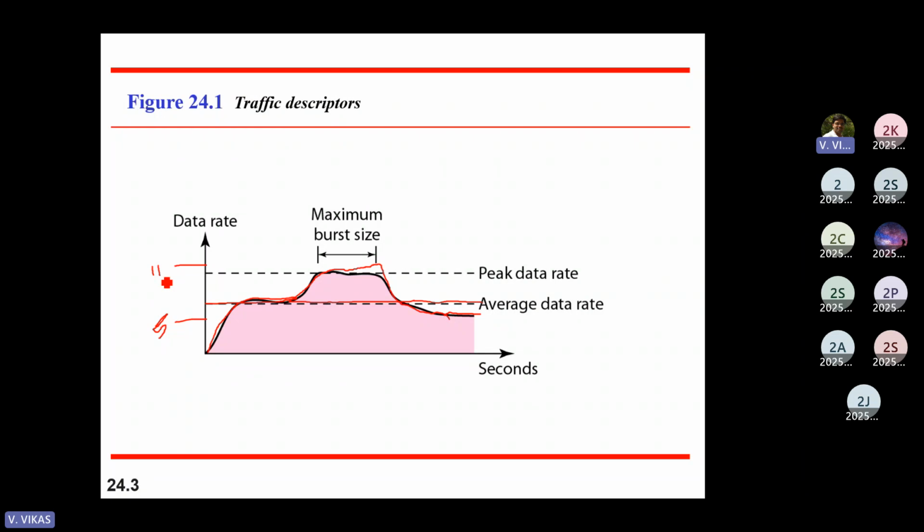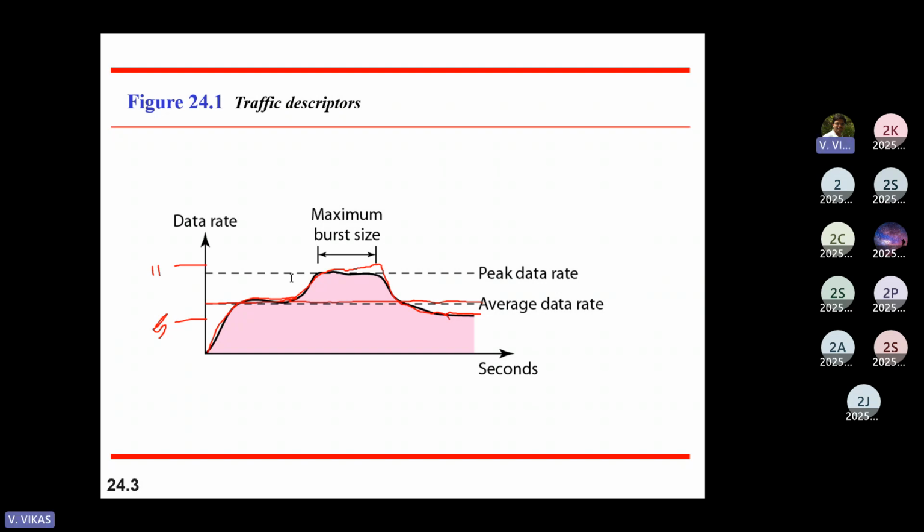If somebody asks what the temperature in summer in Hyderabad will be, maybe you can say it starts somewhere around 30 and goes till 48, 49 or something like that. But if somebody asks what is the peak temperature we reach in summer in Hyderabad, then we'll say 48, maybe, if that is the peak value. So here also we are talking about the maximum data rate that you are trying to generate. Peak data rate is also very important because it indicates the peak bandwidth requirement of the network.